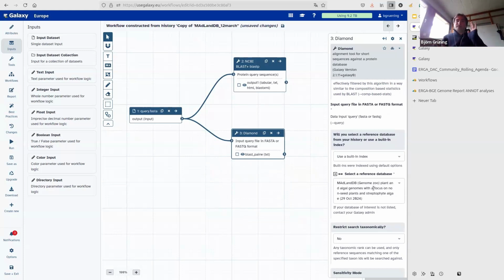So you have these two ways. You can either create a workflow from scratch. This is very easy, but you need to have a deep knowledge of the tools that you want to connect, right? Or you do it interactively. You do it step by step. You try different tools. Maybe if this tool doesn't work, then you use a different tool. But once you are finished with your data analysis, maybe on a toy example, you extract it as a workflow. You have it as a proper workflow now, and now you run it in production on your very big data sets. Yeah, so this is the second way how you can run workflows.